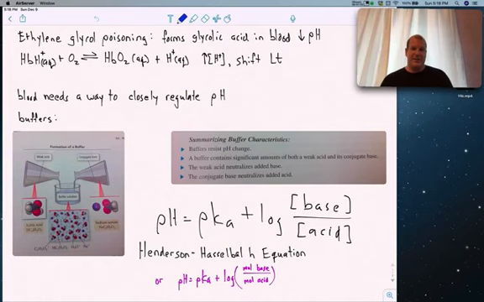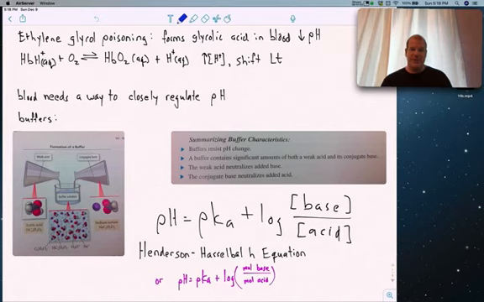But what happens with ethylene glycol poisoning? Your blood pH drops and it diminishes the oxygen carrying capacity of your blood. So here, oxygenated hemoglobin, hemoglobin with hydrogen attached to the oxygen, can form hemoglobin and then acid. If you increase the acid load, you will shift left by Le Chatelier's principle, and you will not oxygenate your blood. So obviously, blood needs to have a way to regulate pH, and we do, and we have a buffer.